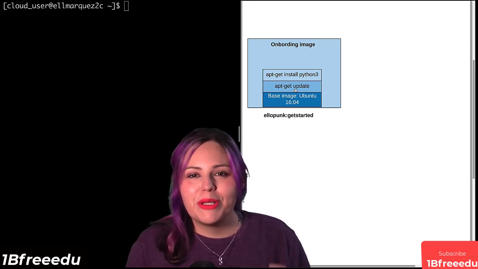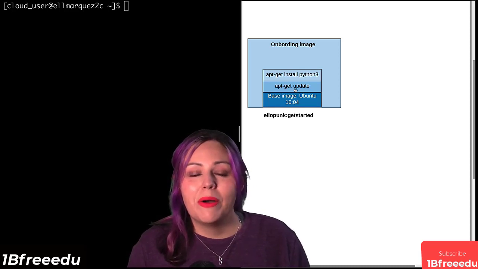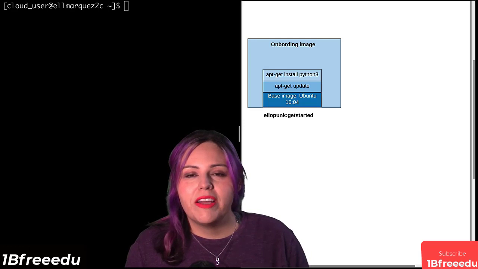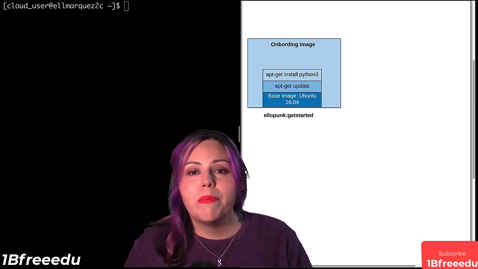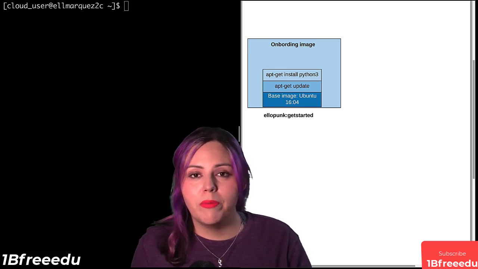What I can do here then is I can take this image which I've created, and just to let the elephant out of the bag, we do so by using a Dockerfile that we'll be discussing in a different video. So I take this image, which I have then created, and I can push it back up into that repository which we created called LOPunk.